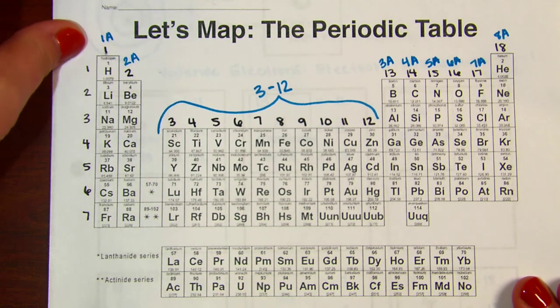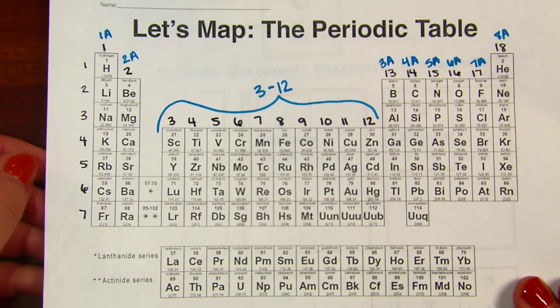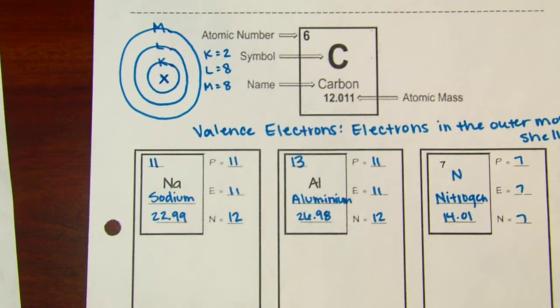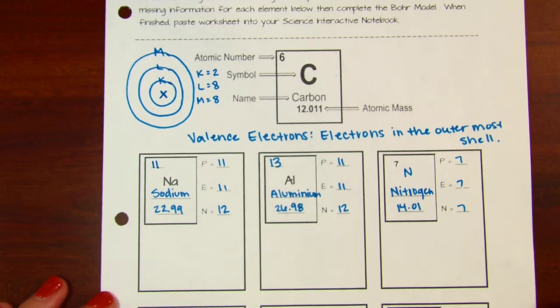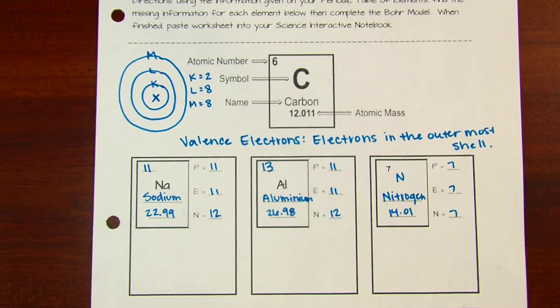Okay, we're going to pause on this for just a minute, and I'm going to take you to another worksheet where we're going to talk a little bit more about electrons. Today is all about electrons. So this worksheet will look a bit familiar to you. We used it in our last unit, but we're going to take it a step further with this unit. So again, we're talking all about electrons today.